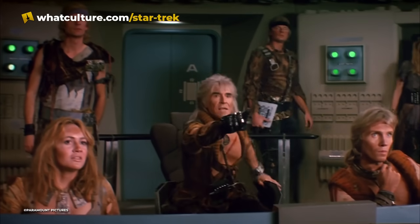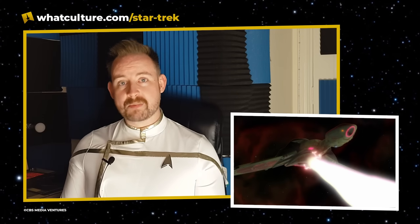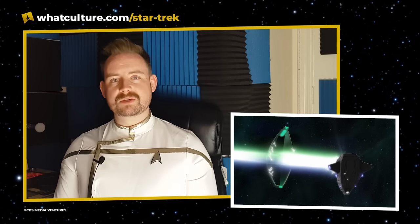It reminds me of that quote — look at Khan floofing up his hair. The Cerritos is talking about attacks on various vessels. We then see close-ups of a Bird of Prey, a Reman ship, a Binar ship. There's a bit of disagreement in Trek culture about whether this is a vertical warbird or a warbird seen at a different angle. The way it's framed has to be a tribute to designer Andy Probert's first warbird.